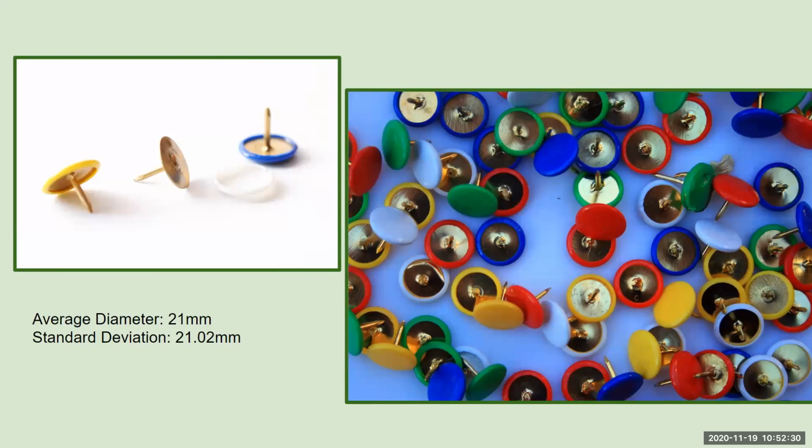Say I take a sample of 100 pins from 500,000 pins and measure their diameters. I can find their mean and standard deviation. Let's say the average diameter is 21 millimeters, and the standard deviation is 21.02. I can then conclude and say that the average diameter of 21 mm is representative of the entire population, 500,000 pins. Although this average is not the exact average of all 500,000 pins, it's better to have some data than none, and we can apply this to any of our research.